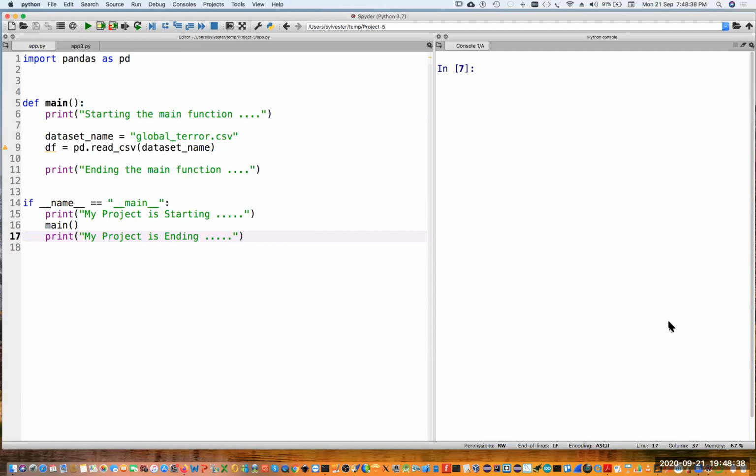So guys, can you see I have made only one function, main, and I have called that main function in my logic here. Whenever I call this, it will read the database and store it into my data frame. Can you tell me that the lines which I have written in the main function, can I break that into more functions?